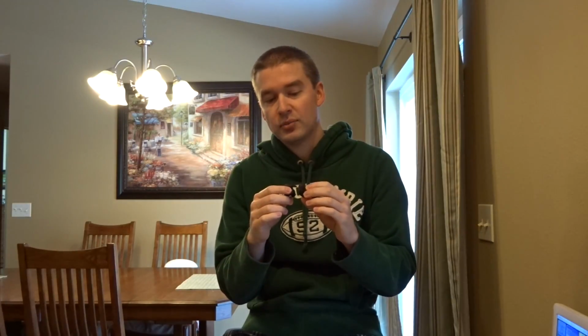Let me go over some of the things I like and some of the things that I think will probably be better for the AirPods. And obviously here, the price point, these are currently $50 on Amazon. So something like the Apple AirPods are going to be $159. So this is less than a third of the cost of the Apple AirPods.